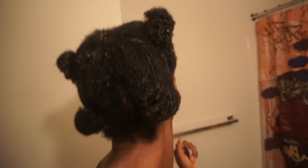All right, guys. So when you're done, you should probably have this. Your hair should be looking like these. So crazy. I'm going to put my little purple bonnet on my head. My little purple wrap. Hold on. Okay, so I got my little purple hair wrap on my head. Alright, so this is what you're gonna look like. Let the onion juice and the oils cook up in here for about 1 hour to 2 hours.